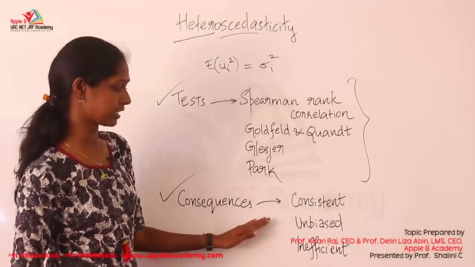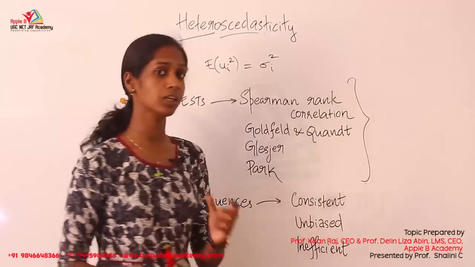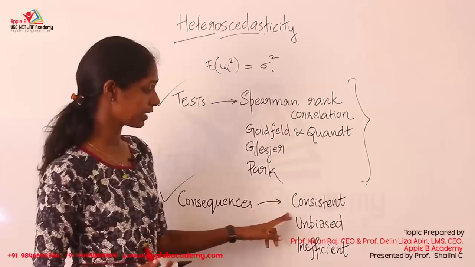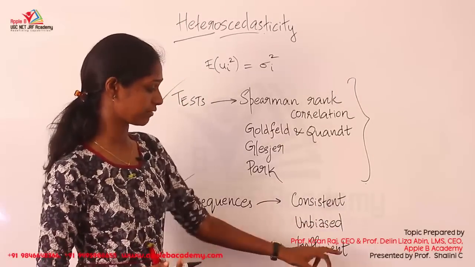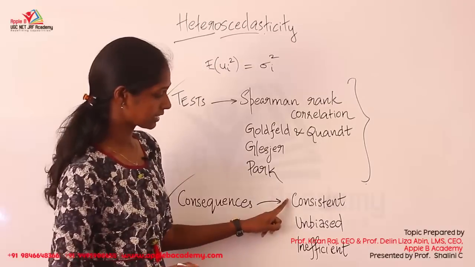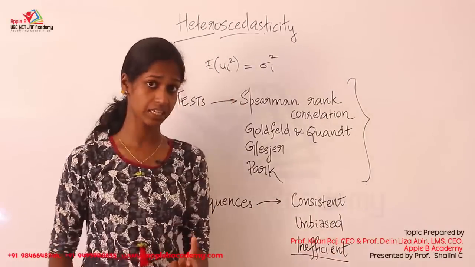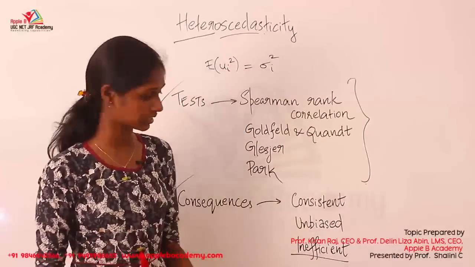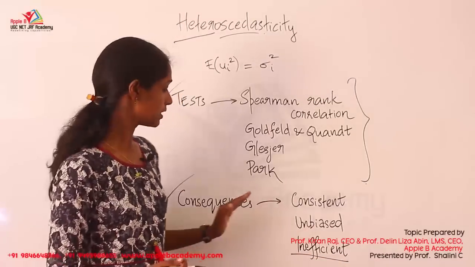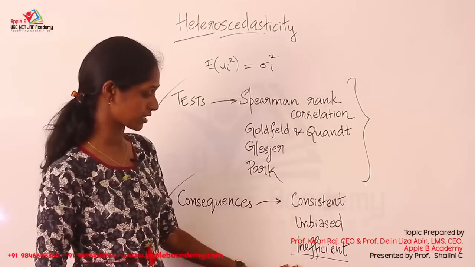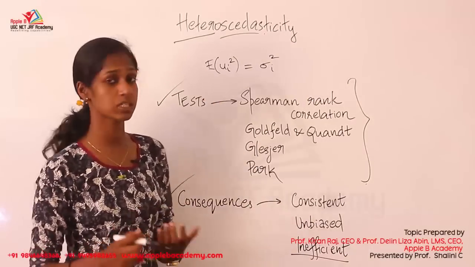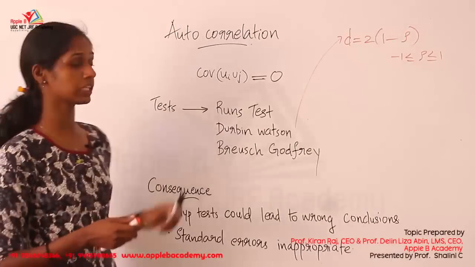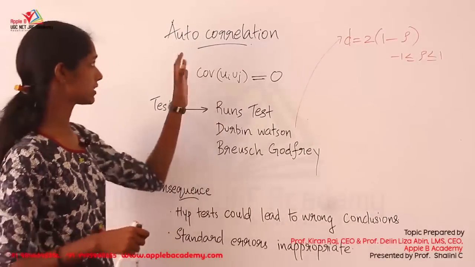And the consequence for the estimators is that they will continue to be consistent. If we continue the estimation without correcting for heteroscedasticity, the estimators will be consistent, unbiased and inefficient. We know that it will be unbiased and consistent, but inefficient, why? Because efficiency is when the estimators have minimum variance. Here the variance will not be uniform, so variance will increase. So the estimators will be inefficient. So the consequences are consistent, unbiased and inefficient. These are the properties with respect to heteroscedasticity if the assumption of homoscedasticity does not hold good. Moving on to the next exception under the classical linear regression model, here it's autocorrelation.